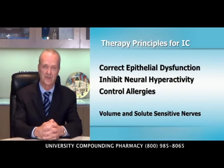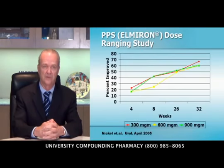And lastly, you have to control the allergies, because histamine and allergies really drive the disease. Once you start releasing histamine around the body and in the bladder wall, it causes an epithelial dysfunction and the disease will flare. And that's going to be important therapy in about 70% of the patients. I wanted to show you some data on how important it is to maintain patients indefinitely on heparinoid therapy. You don't stop it. If you want to get better success with the patient, you can add more treatments, whether it be pelvic floor exercises or anything else that you're adding. You add it. You don't stop the basic drugs that will help fix the epithelial dysfunction.